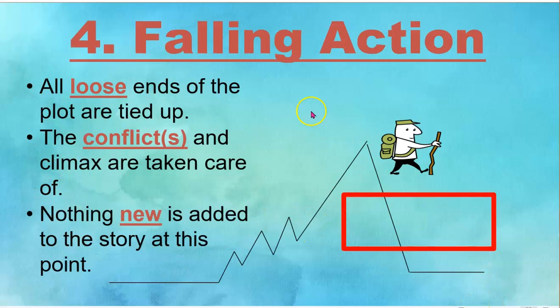All right, and so then next, as we go down, we're now doing our falling action. So step 4 is our falling action, meaning we're going to start to tie up the loose ends of the plot. So we're not going to introduce anything new to our story, because we're trying to wrap everything up. Our conflict and the climax are now taken care of, and our problem is being solved. We're coming to the end of this, so we need to make sure all the little stories are being told and finished, so that the reader is not left wondering where's the answer to this question. So this is when all the answers come to light.